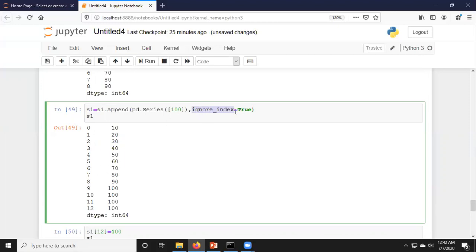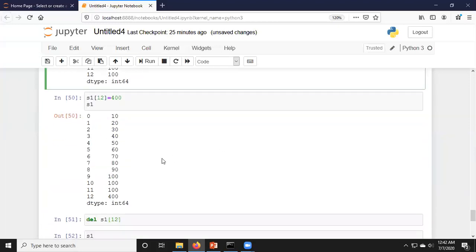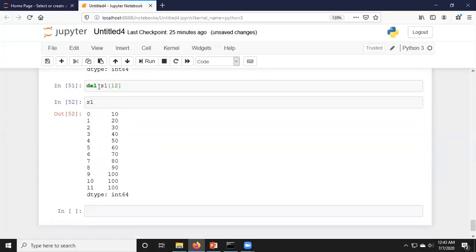To delete an item you can use the del keyword. So these are the basic operations we can perform with the series object. In this manner you can work with the first data structure of pandas, the series.